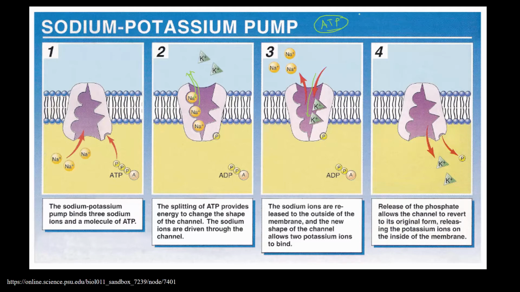So the function of the pump is to counter the leak of potassium. Okay, so that's one thing I want you to remember. The second thing is it's going to help maintain the concentration gradient. So if the pump stops working, you're going to have problems with this and this. We'll talk about the implications of that later.